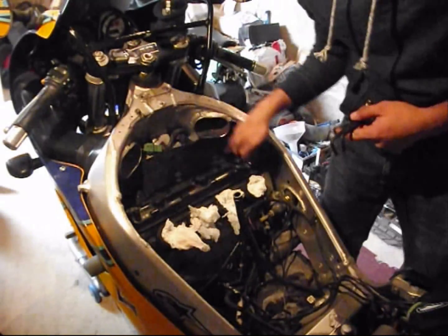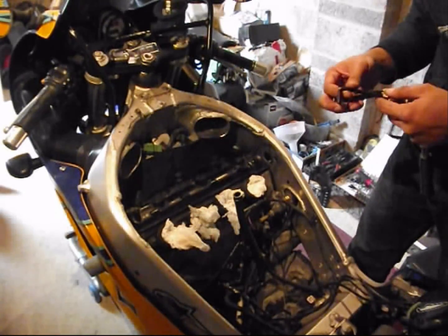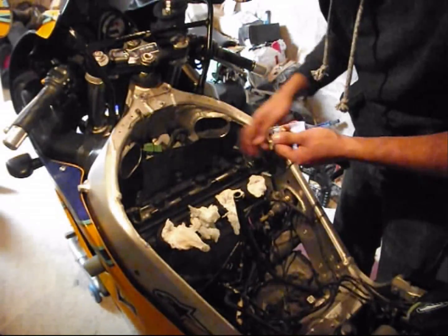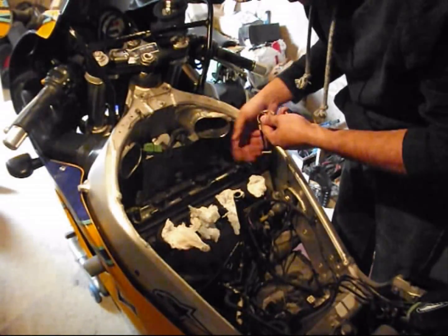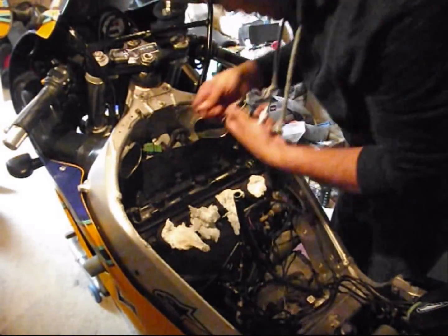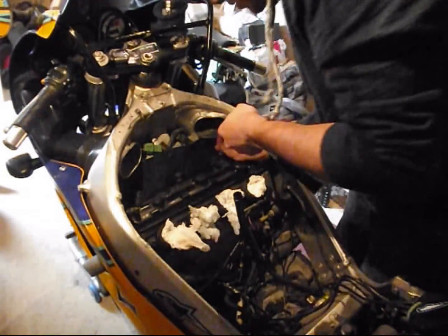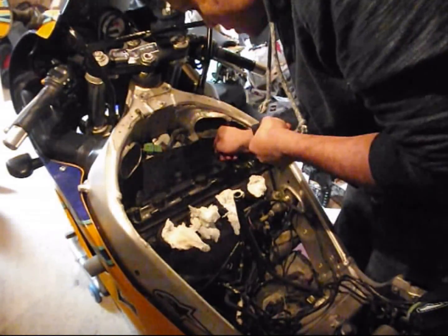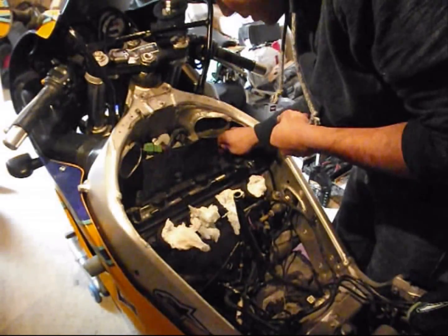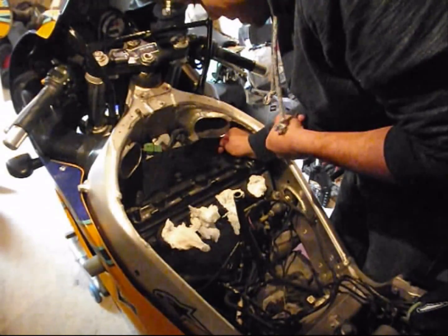Oh, I remember. For these bolts here, the ones on the front side of the engine, because of the interference of the ratchet with the ram air intake on the frame, you'll have to get your good old Allen key in there. So we'll do that now. That's it.